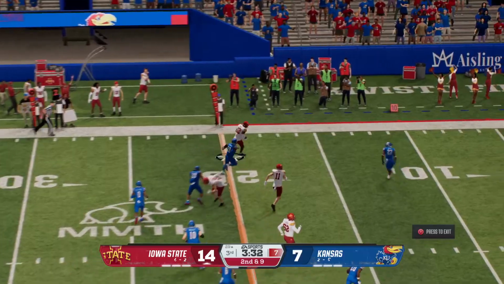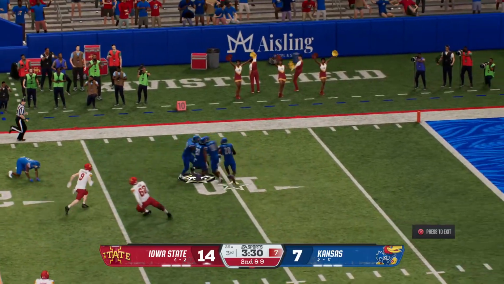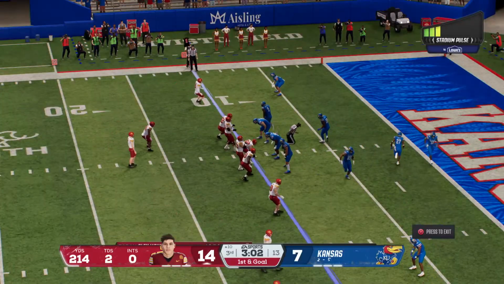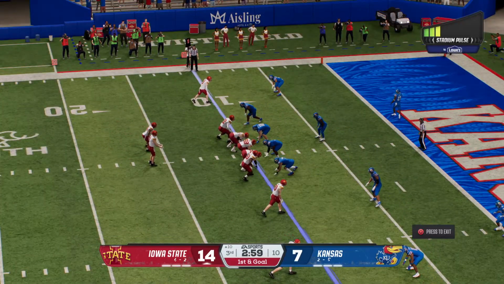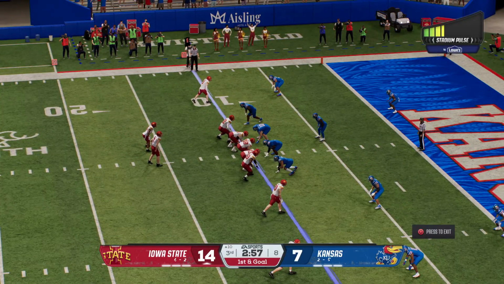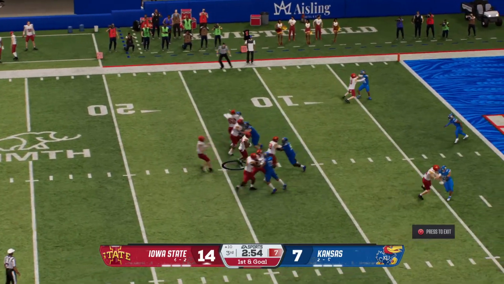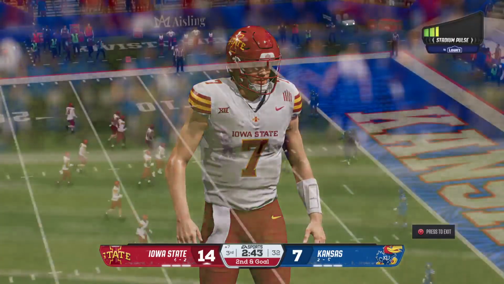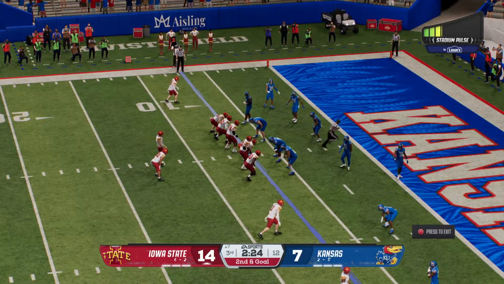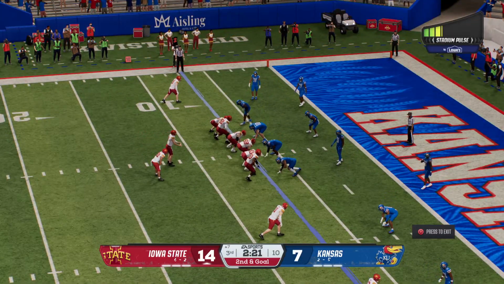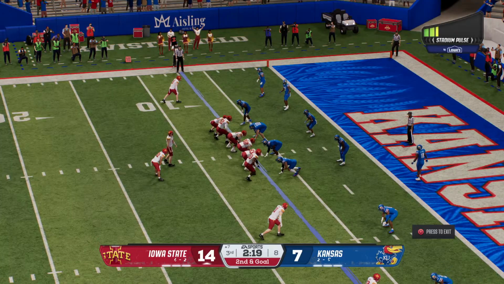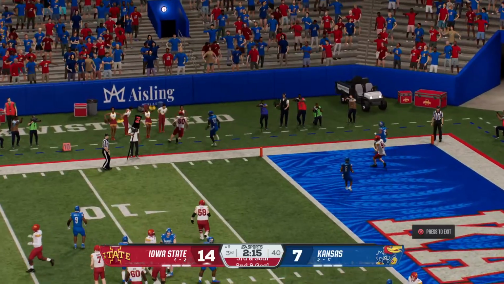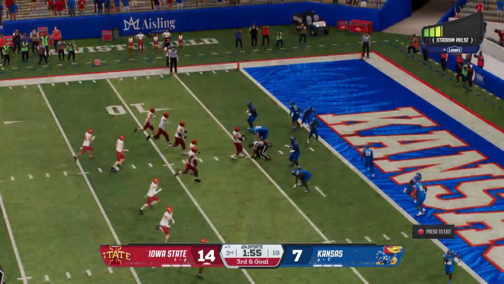Off the RPO, complete. Breaks into the open. They knock him down, but he's got enough to get it across the line and pick up the 1st down. And the Cyclones are rolling down the field. With the run on 1st and goal. He's brought down at the 7-yard line, and they are threatening to take it in. The defense rose up deep in its own end on that last play. Now a 2nd and long coming. Wants to go up top. Trying to barrel in. Well, short completion setting up 3rd down now.